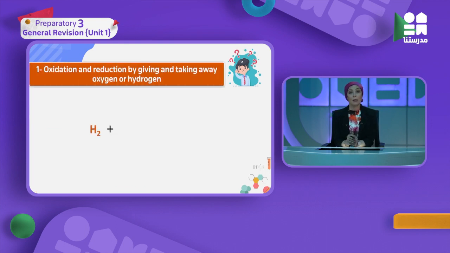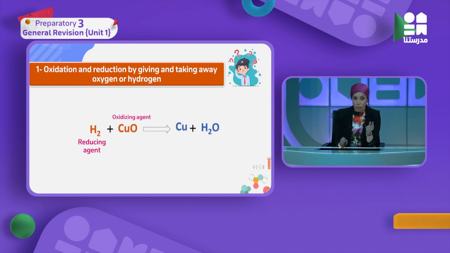Let's remember together how oxidation and reduction reactions happen. I said before that oxidation reduction happens either by giving oxygen or increasing the oxygen percent, or by losing and gaining. Number one, by giving oxygen. First, here I have a reaction between hydrogen and copper oxide. Which one is rich in oxygen? As we see, copper oxide. Here, what is the action of the hydrogen? It steals the oxygen from the copper oxide and leaves the copper alone, and it comes out as water.